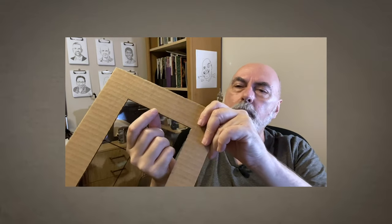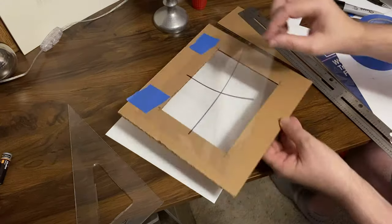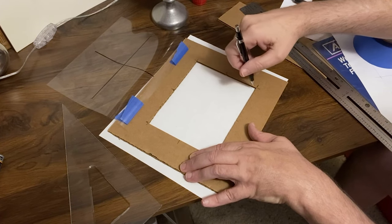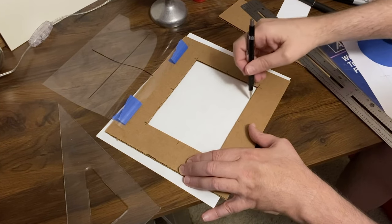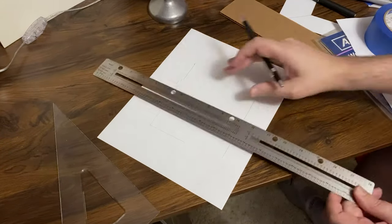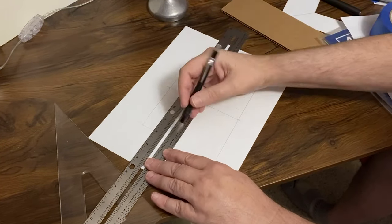So when we cut the viewfinder out and we made that little notch at the halfway marks, having this window open, you can lay the viewfinder down on a piece of paper, and using your pencil, you can draw out the exact square, and those little tick marks will let you find the center points. So after you've sketched out the frame on your piece of paper, you can draw with a straight edge, connect those lines.